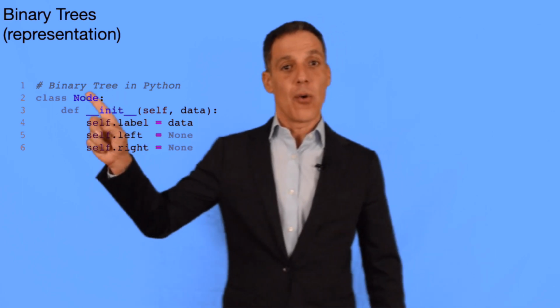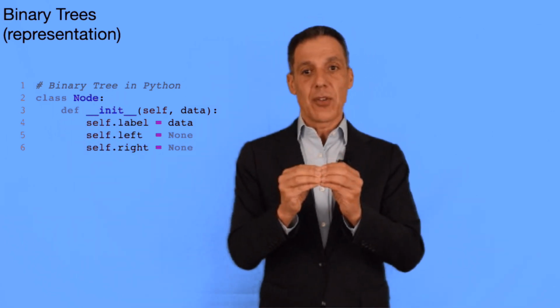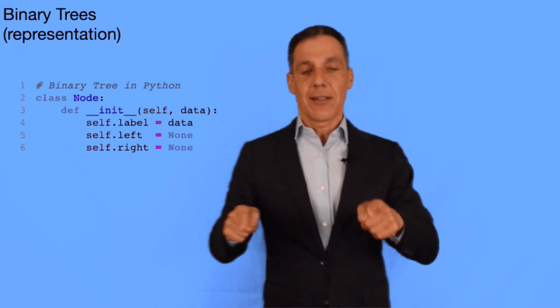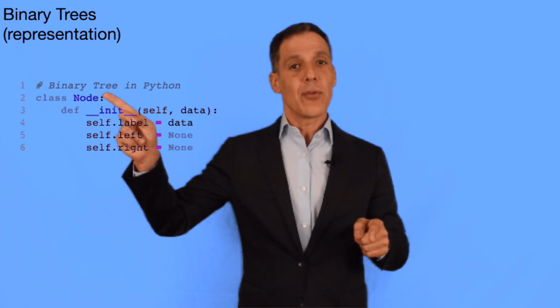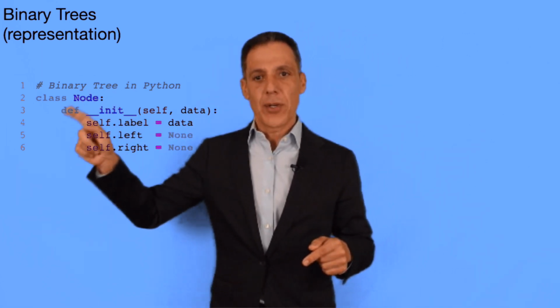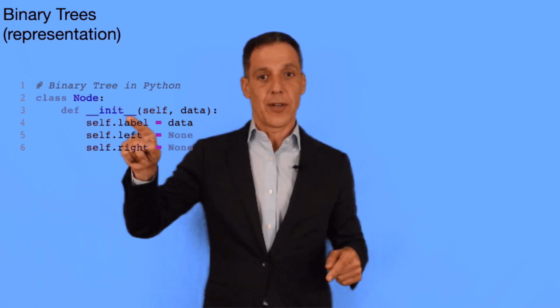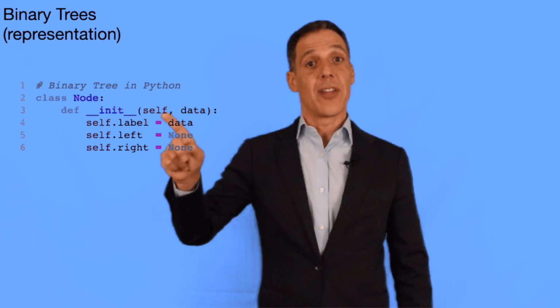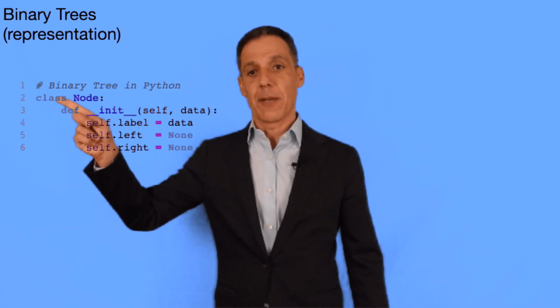It's a class node. What I'm going to do is just build the ability to represent a single node with some data and a left and right child. Well, what's the left and right child? It's another node. So there again is that recursive definition. So I'm going to define a node. It has a single constructor, __init__. Self, of course, is the address of the object that is going to be created for you of type class.